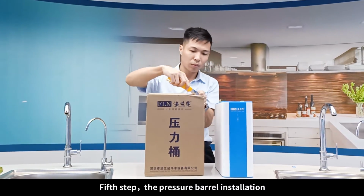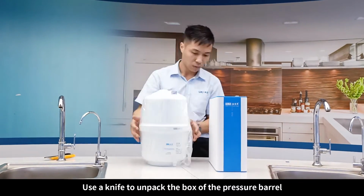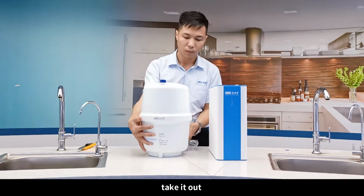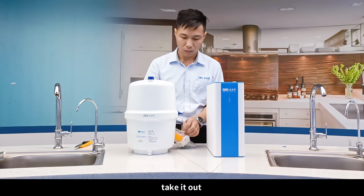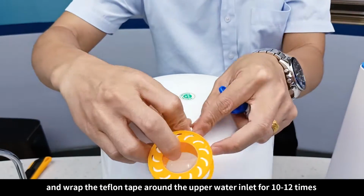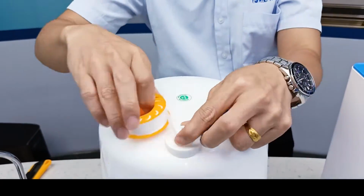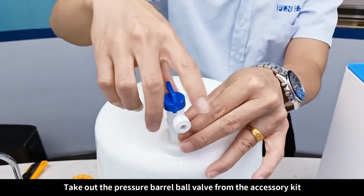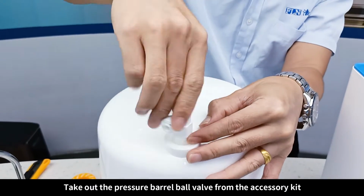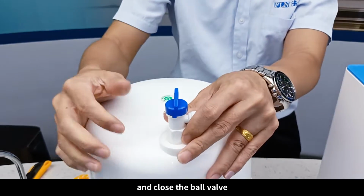Fifth step, the pressure barrel installation. Use a knife to unpack the box of the pressure barrel. Take it out. And wrap the Teflon tape around the upper water inlet 10-12 times to prevent water leakage. Take out the pressure barrel ball valve from the accessory kit. Connect the ball valve to the pressure barrel and close the ball valve.